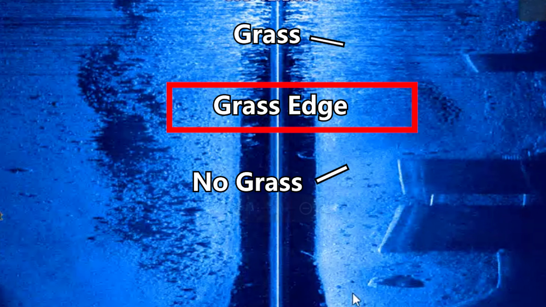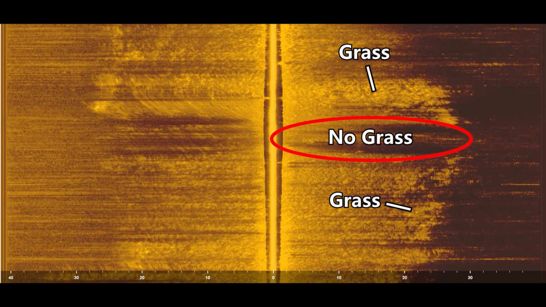And again, the key things I'm looking for really are either the edge of the grass where you have the grass stopping and hitting those outside edge clean bottom areas, or looking for holes in the grass where you might have a big grass bed and you'll see the cottage cheese everywhere and all of a sudden it'll disappear. You'll have flat bottom. That's a big hole in the grass, and those are great places where bass will ambush bluegill and perch in the summertime and the spring, and that's where I want to be fishing and throwing my fishing lure.